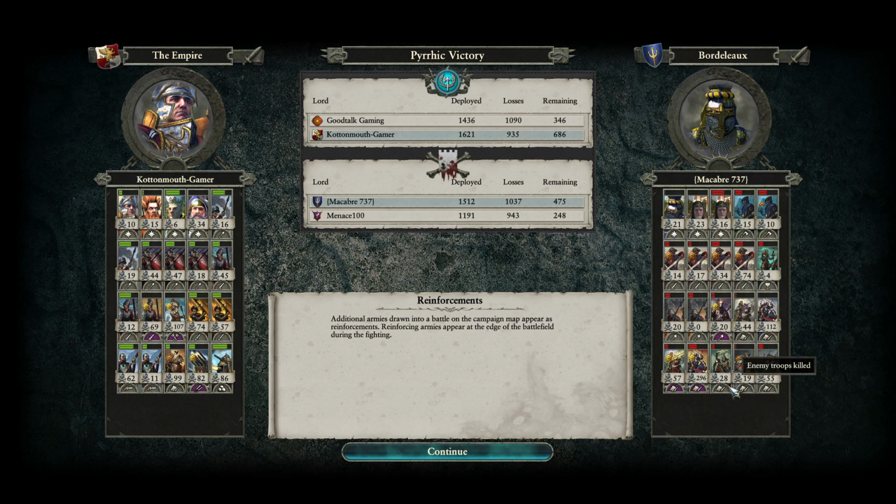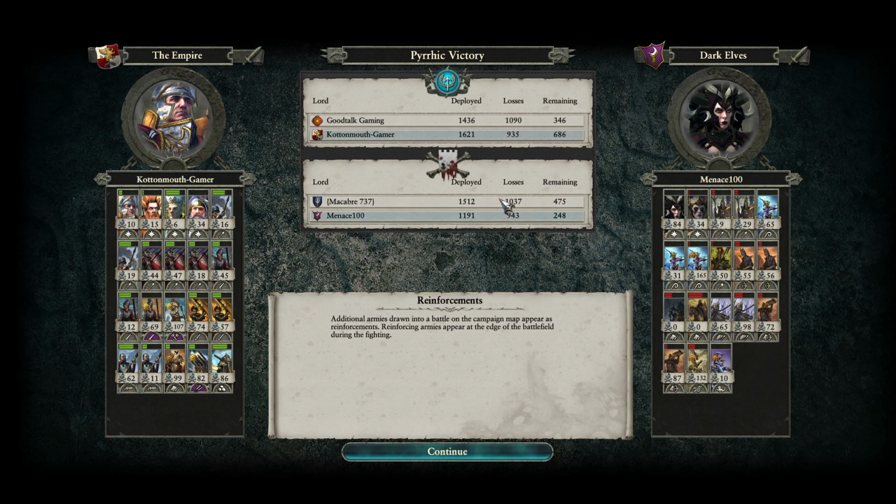Didn't see how they ended up falling. Only 28 kills is surprising. They must have gotten into some units they didn't have a favorable matchup with. But yeah, that's the tale of the tape.